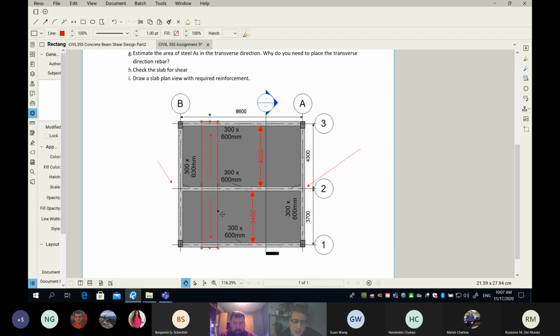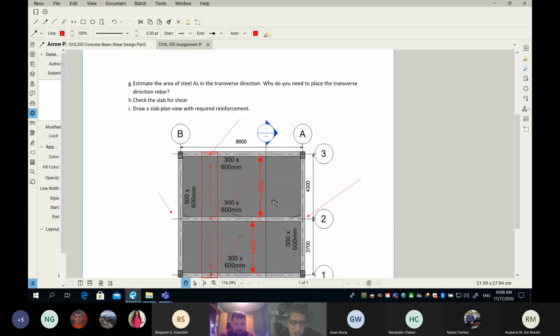The next question is, this design strip, is it simply supported? Is it cantilever? Is it continuous? Let's look at how many support points. Let's count, please. Here is one, so that's one support point. Here is two, and this is the third support point. So basically, we have two spans and three supports, and this is called a continuous two-span.